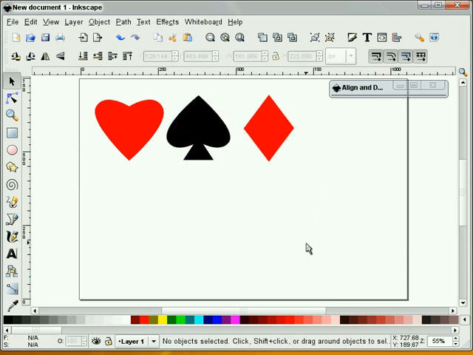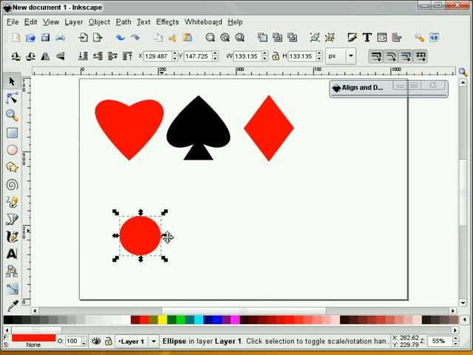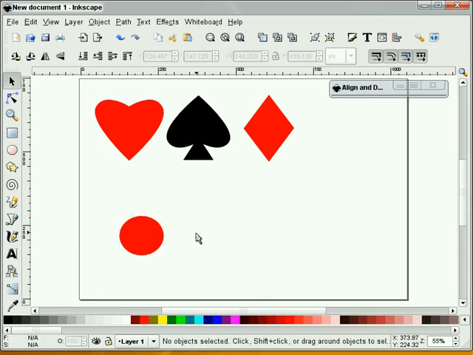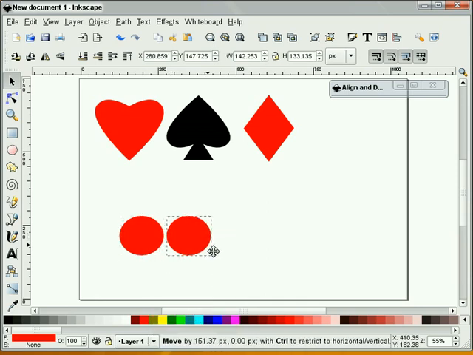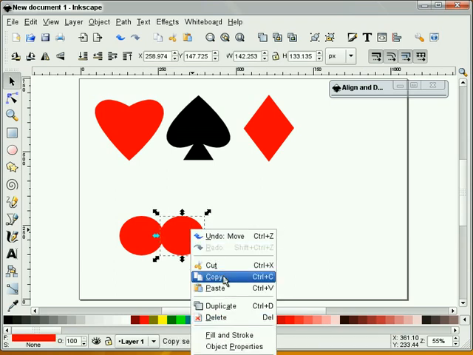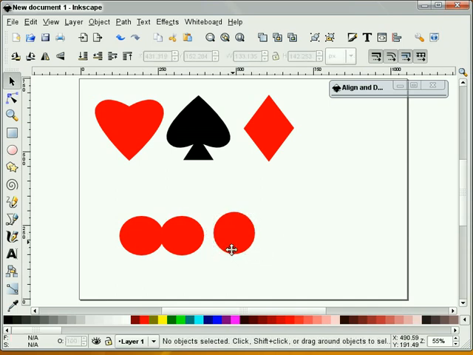Okay, and finally I'm going to draw a club, and I think I can do that by drawing a circle. And what I'm going to do is pull that in just a little bit, just to give us just a little bit of a knob round. I'll duplicate this and give something about like that. I'll duplicate this again, and I'm going to pull this upright. That looks probably pretty good.